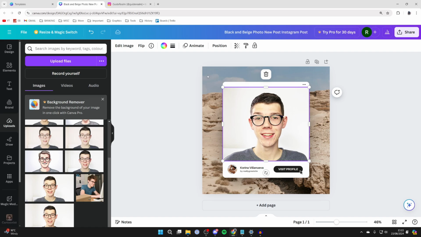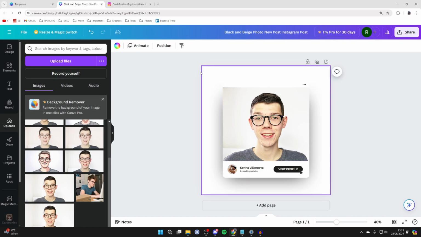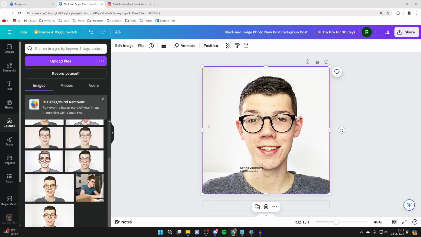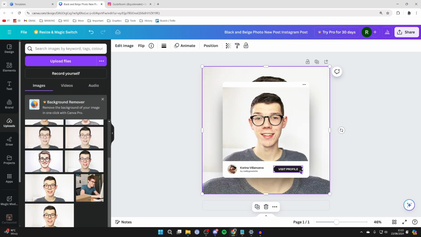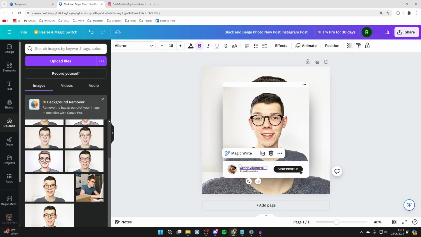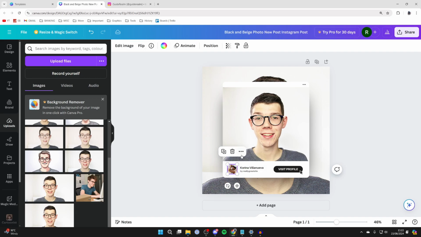And then I'll do the same thing for the back one. I'll select it, I'll press the backspace key or the delete key, and I'll then drag the image in behind it like so. And I'll just go and adjust its layering by right clicking on it, then hover over layer and click on center back like so. And then what we can do is go and customize the text in this other image here as well.